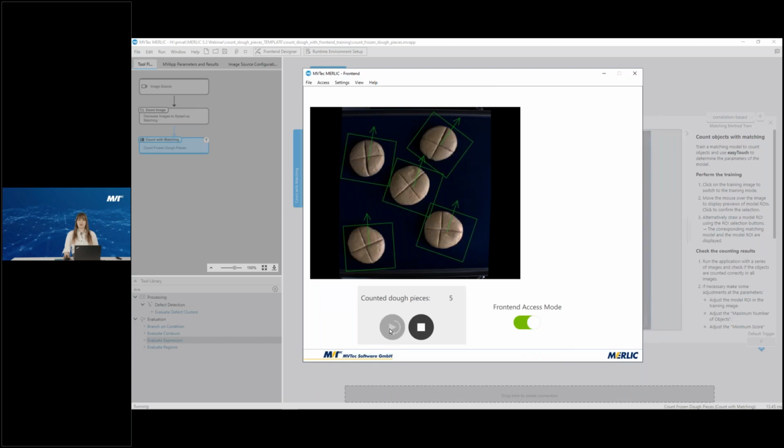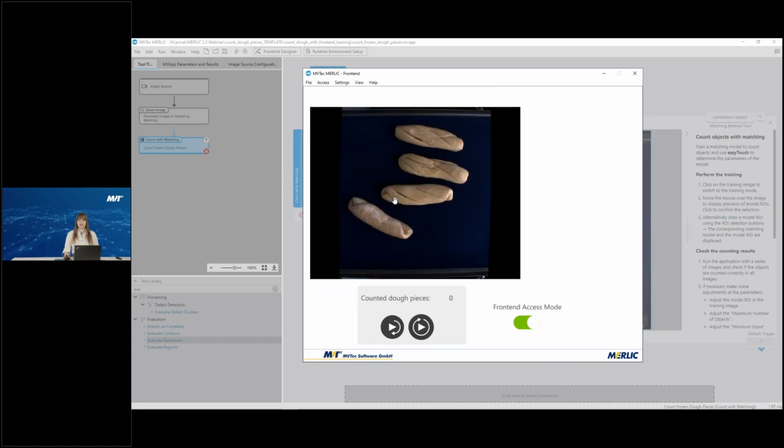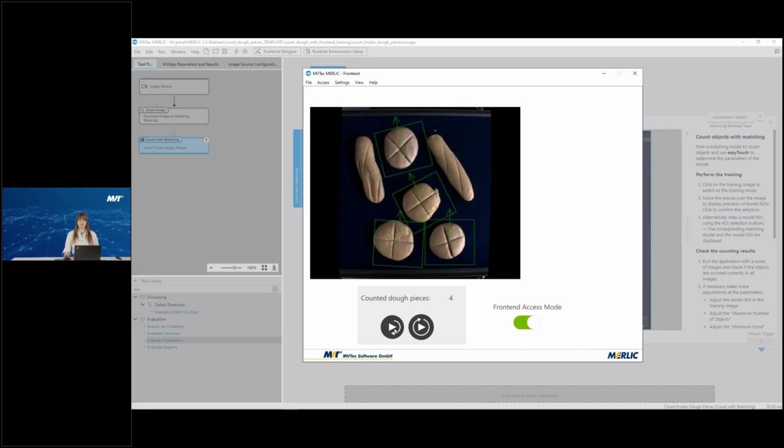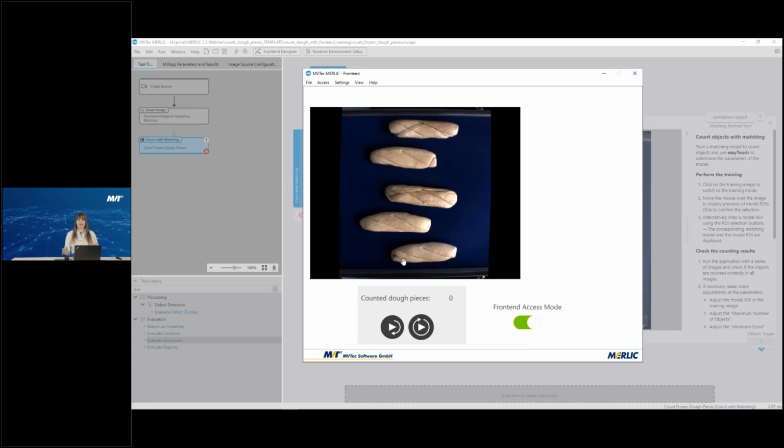We are simply going to the images and see if we find the round DAO. Now you might say, okay, but I want to do this with the long DAO, and I want to train my model without having to go back into the MV app. In MERLIC 5.3, you can actually do this by using the training widget.